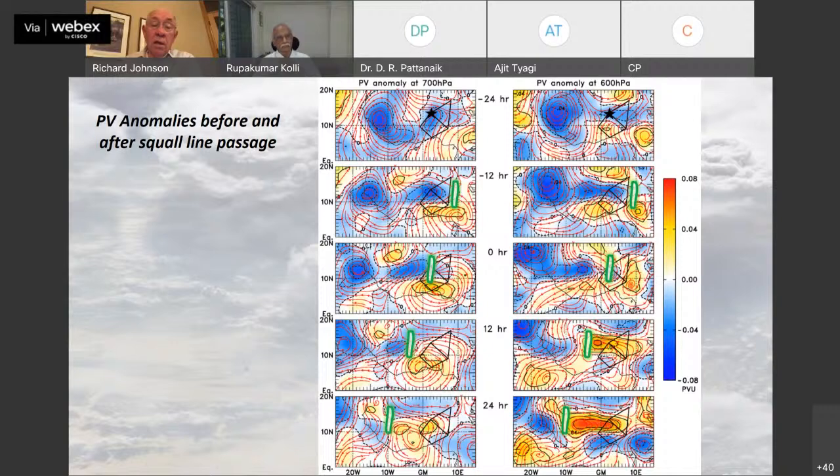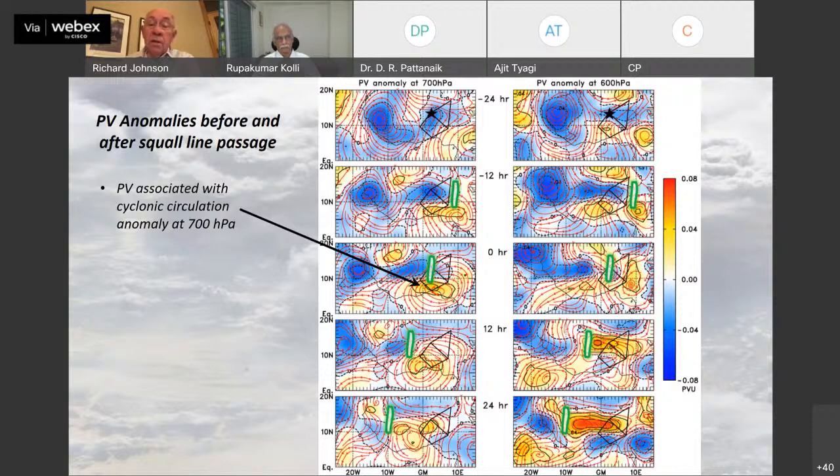And in the green segment is the schematic squall that's approaching the region. It's not always that structure, but it's shown for reference. And next. You can see there as the squall line moves past the MIT radar site, there's a circulation center to its south, at around the 700 level. And it moves off toward the west following that squall system. Next.